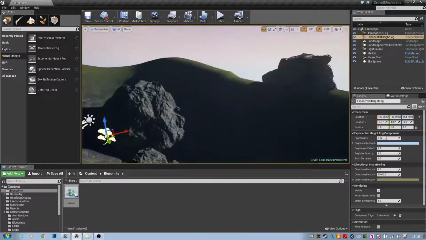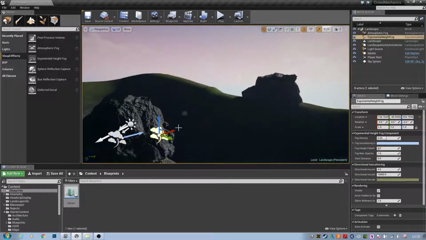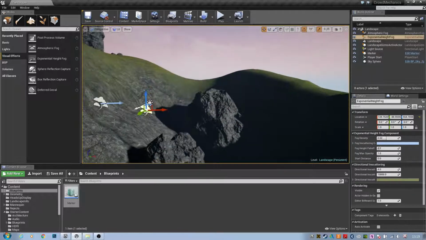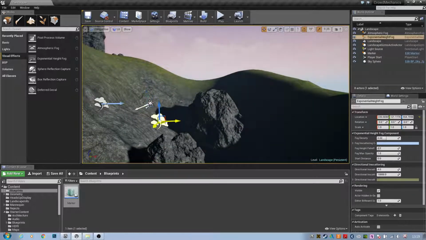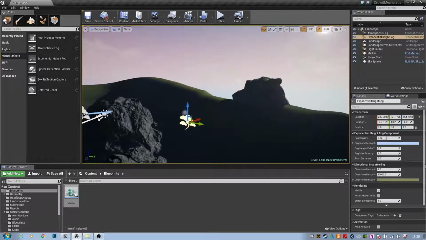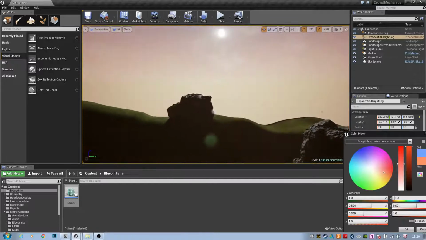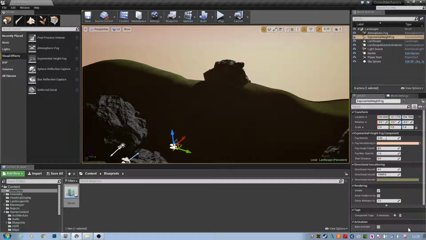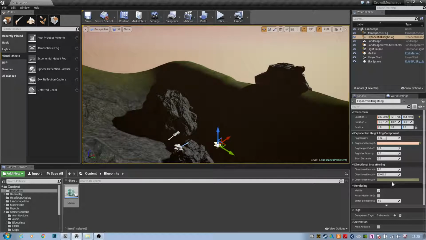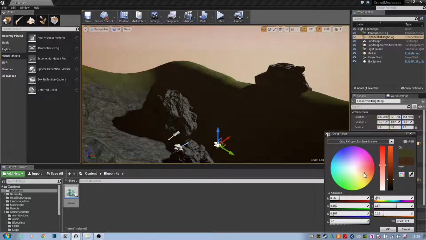Some things that you're probably going to want to do is change the colouring of it, because based on what scene you've got, I've got this very bright pale blue, when realistically what I want to do is create a sunset colouring. And I can also change the colouring of the light from the sun. It's a very gross colour.